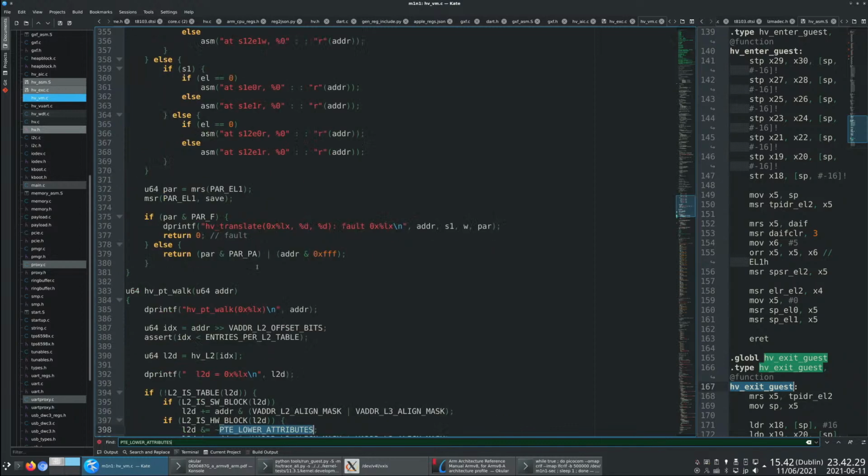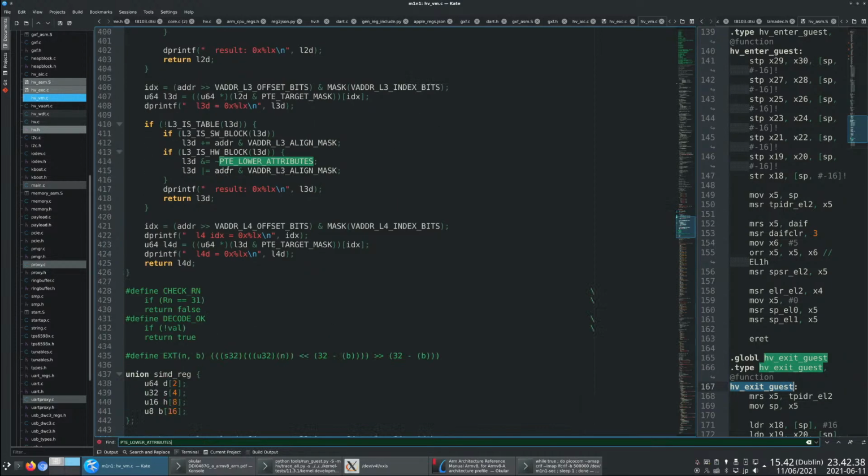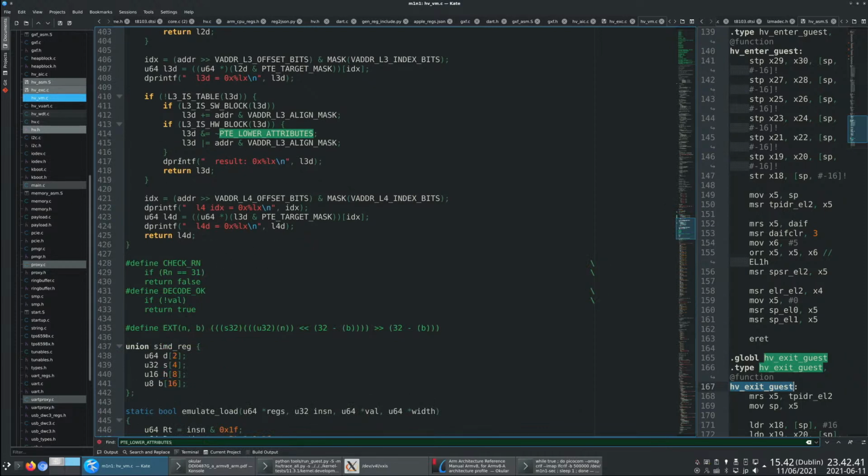And those are just the attributes, right? Yeah, it should be fine then. Oh no, that's just because it has the address there. But yeah, it still needs to do that. Yeah, so I think that makes more sense. But not that this really matters, because in the case of the hardware entries, it still does that.